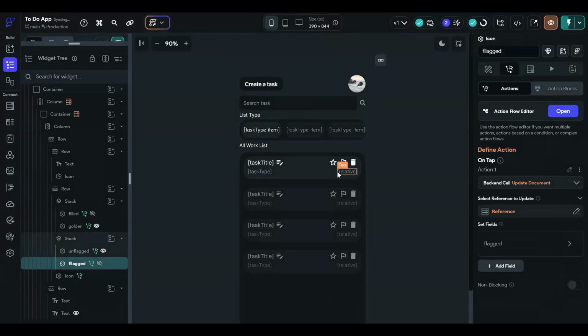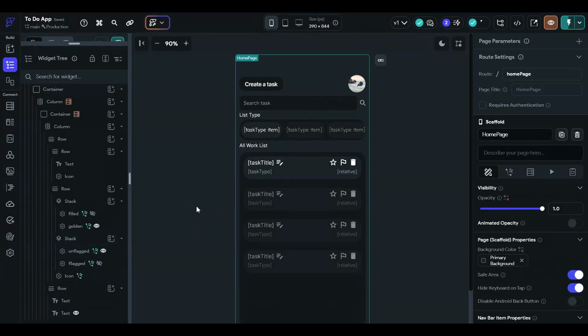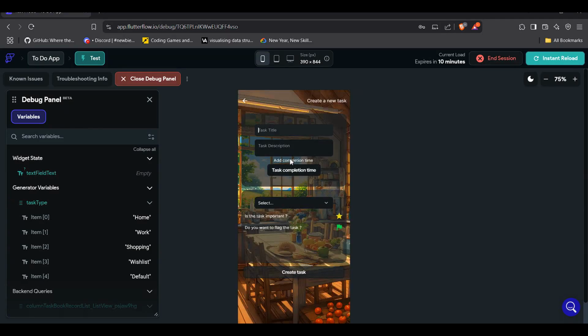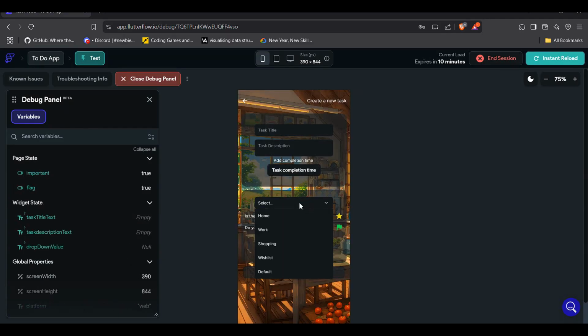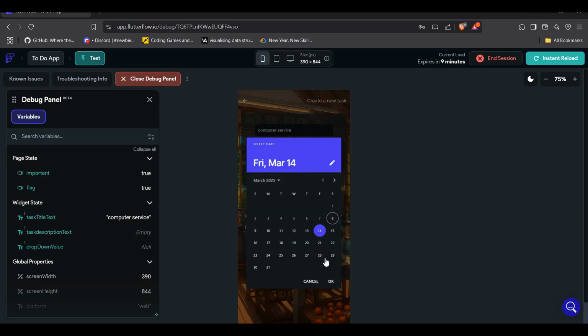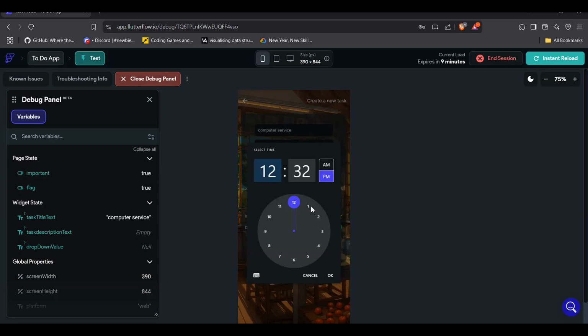And we will create a new task. Here the task title, let's say computer service, task completion time by 14, let's say 12 AM or 12 PM, and flag the task, and you can also make the task important.